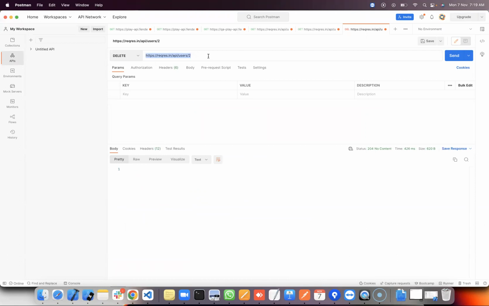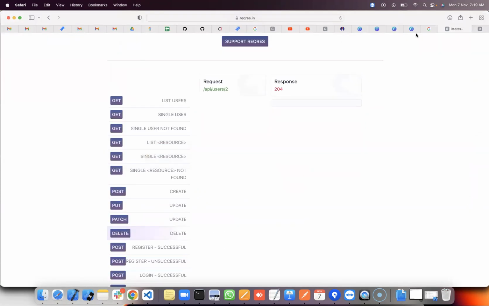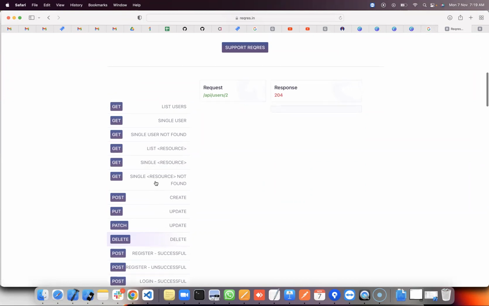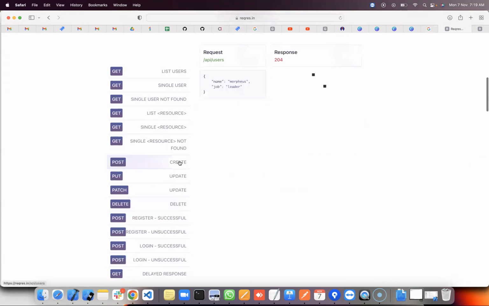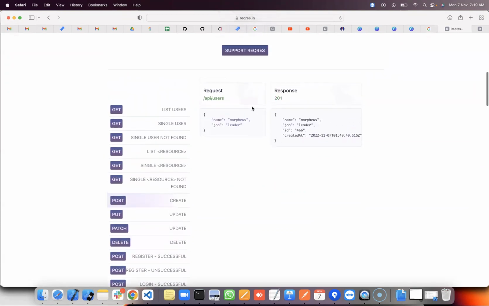If you want to create a new user, we have a create method for new users. What is the API we have? For creating a single user, create. Where is create? Post. Yeah. For creating, we need to use this. We need to pass some information, and we get the new user. Let us create a new user here.